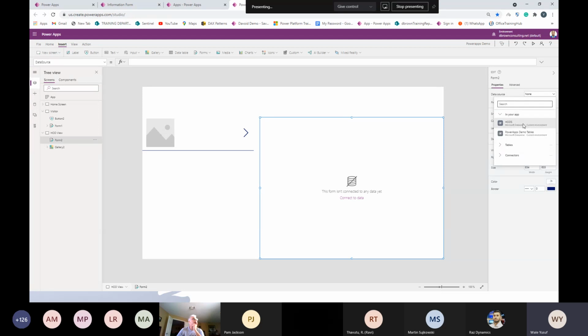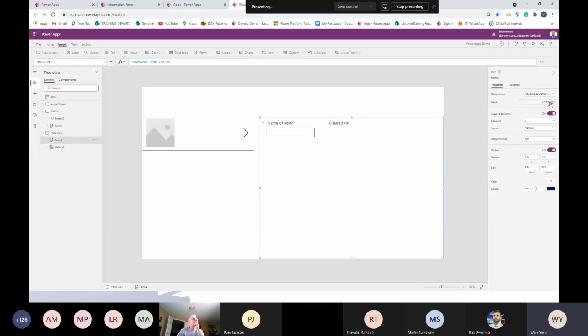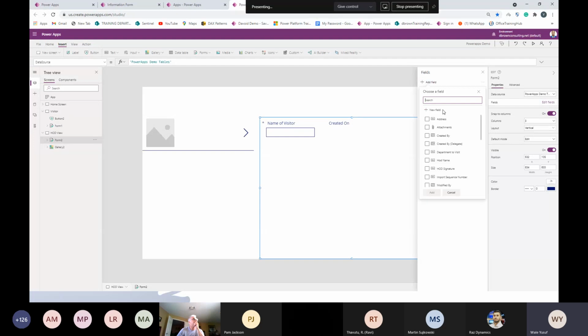So I'm connecting to this database again. And then I'm adding all the fields: name of visitor, the address of the visitor, the purpose of visit. The purpose of visit is here. Then I'm adding the attachment, department to visit, HOD name, and HOD signature this time.